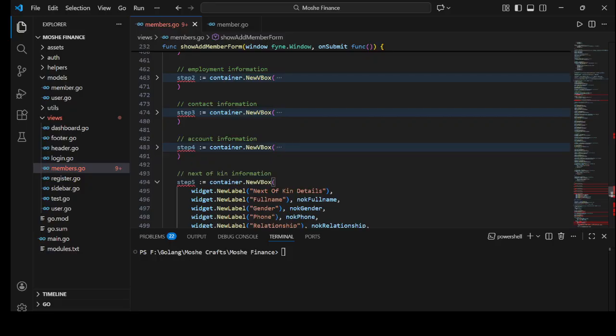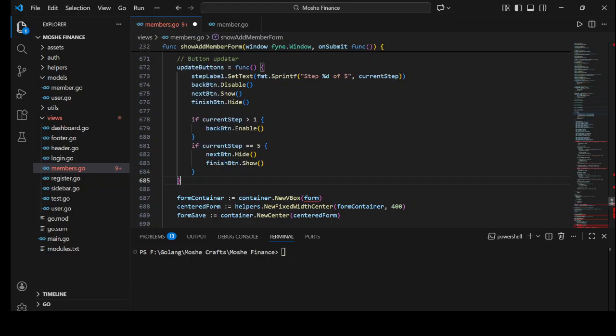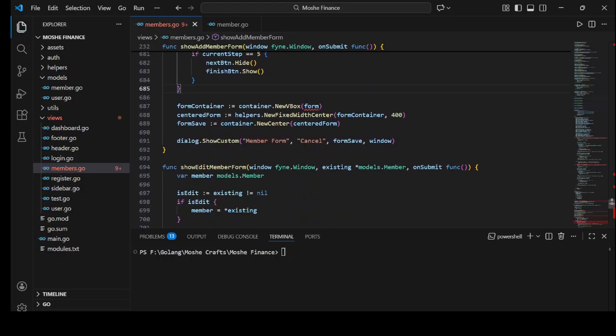Now the next thing that I did was I had to ensure that all these steps are handled correctly. So we needed a next button and a back button. Okay, so I came up with that.